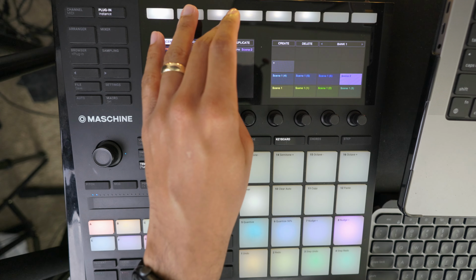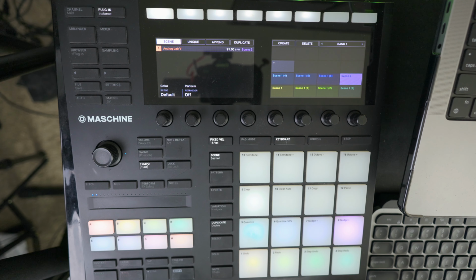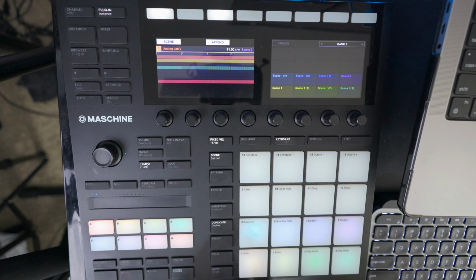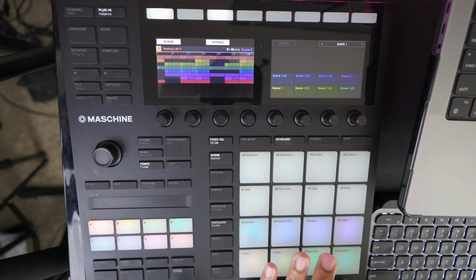This last scene, I'm gonna go ahead and make, as a matter of fact, after I arrange it, I'll go ahead and do what I was gonna do. So I'm gonna go ahead and append it. We got the intro, verse, hook, that, and then I just want a sound at the end, and that's it. So for that, let me go ahead and look at it like this.